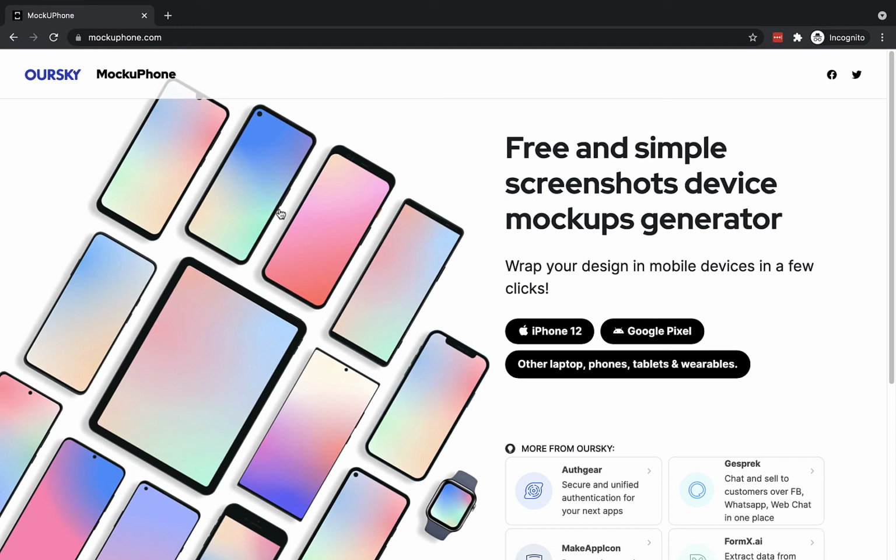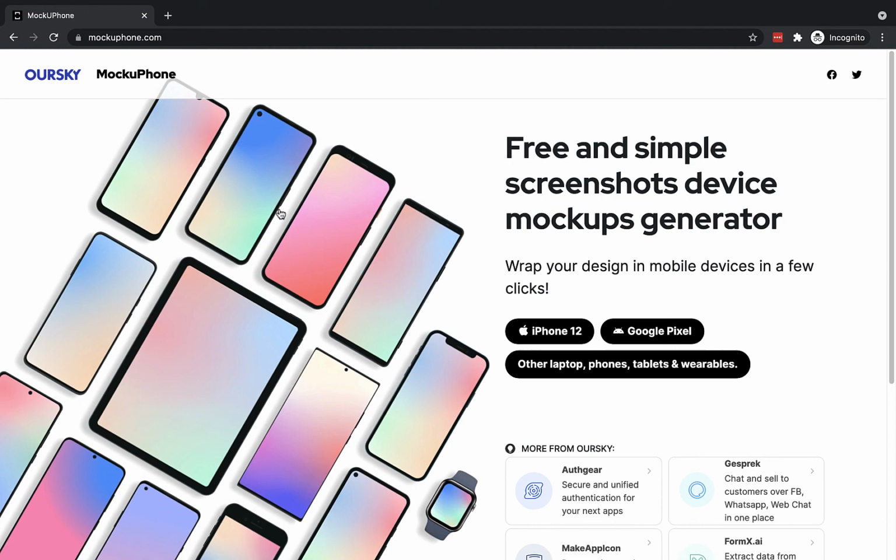I like the fact it's very quick and easy to use. There's not too much going on, there's a couple of options, and the fact that it gives you a portrait and a landscape variation for your mobile phone images. Just make sure to take the screenshot and match it up with the device where you've taken your screenshot from. You can try other devices, but I've found in the past that sometimes it doesn't look exactly like you would like it to look. I also like the fact there's a variety of other devices such as laptops, phones, tablets and wearables.